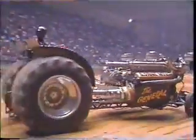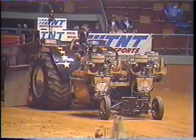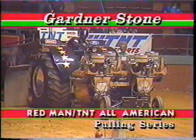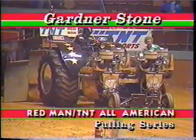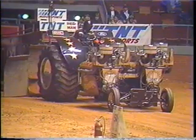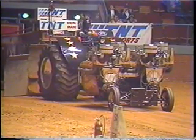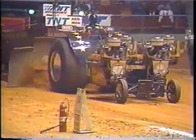First up is the General, driver Gardner Stone. Gardner is the undisputed master of the big Allison aircraft engines that power his vehicle. All right, now, ladies and gentlemen, you're looking at an engine, two of them that are over 40 years old. This is the legendary Allison aircraft engine. This is what Miss Budweiser runs in the unlimited hydroplane boat. Here we go, Gardner Stone from Vermont.